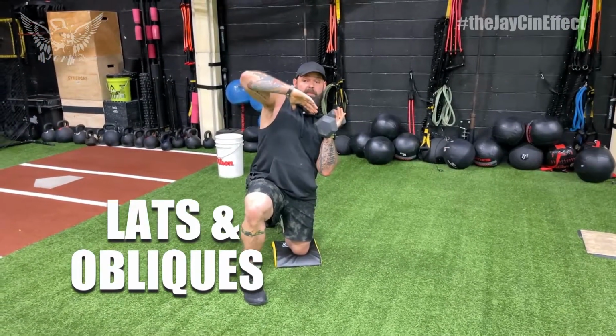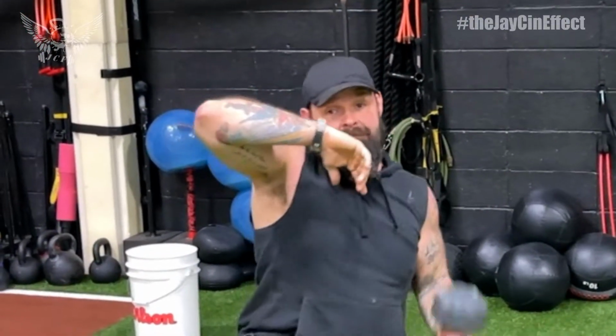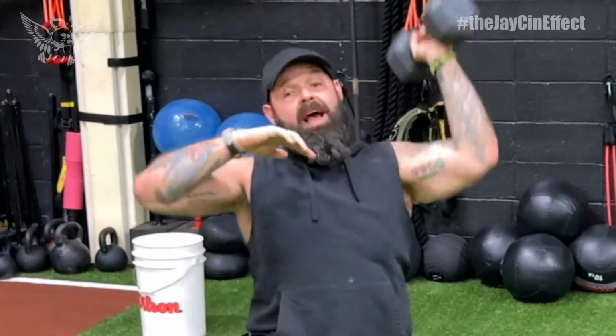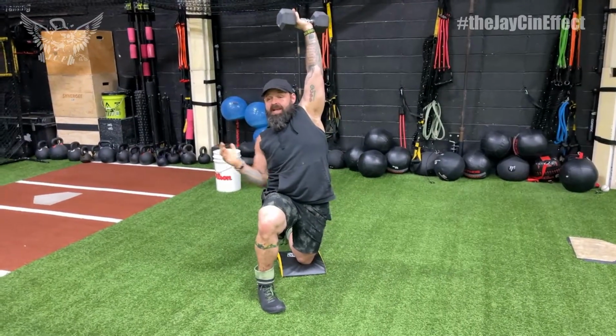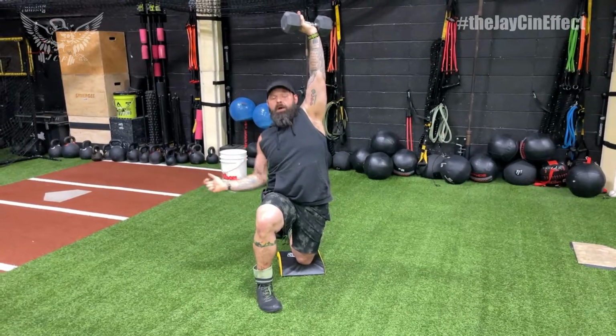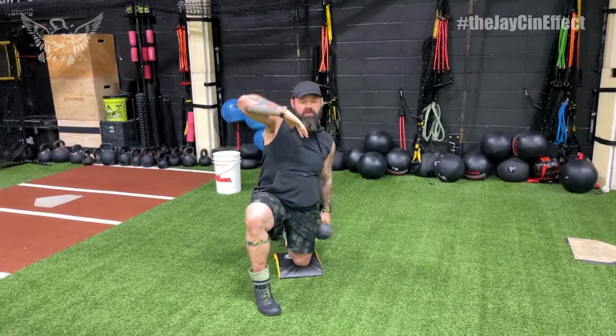So as I go to press up, I'm gonna wing down this arm to help press up. I'm gonna whip it up, right? I'm gonna wing it down. And now, besides just becoming a shoulder and arm exercise, now it's a core exercise also, because I'm getting the side lateral muscles, my obliques, my lats, all that stuff inside of there. So now it's a core exercise also.